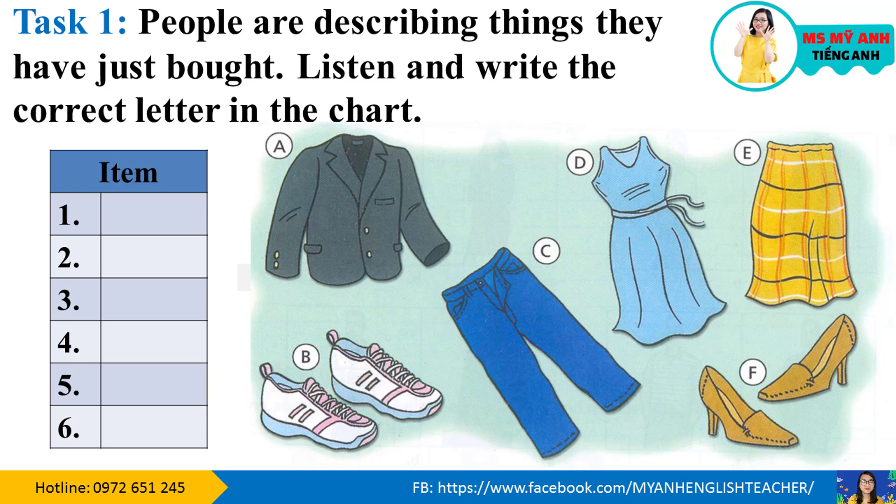Five. Does this look okay on me? It's not too short, is it? It's French and really well made. I thought the color was great and I have a couple of blouses that will go perfectly with it. It's made of wool too, so it will be very warm. It wasn't cheap — 95 dollars — but I know I'll wear it all the time. Six. These will be great for tennis. They were pretty expensive — 115 dollars — but they're Korean and look very well made. They're made of real leather, not just rubber, and I like these little stripes down the side. My tennis is really going to improve now.